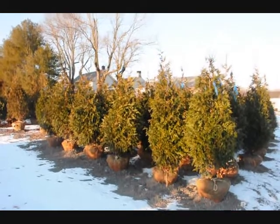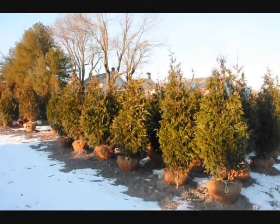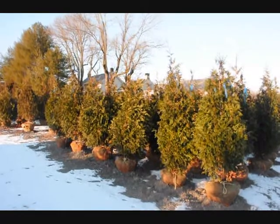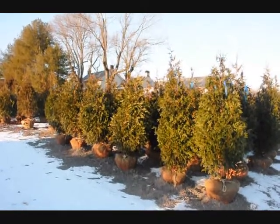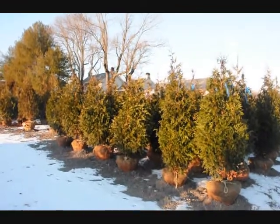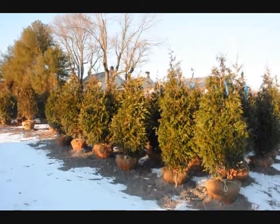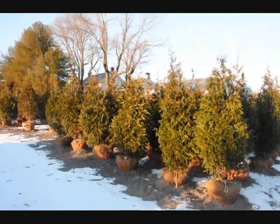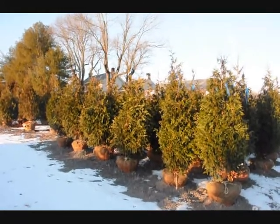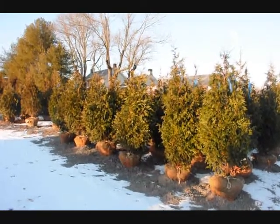These are some of our five to six foot Green Giant Arborvitaes — one of the best trees for creating a screen or windbreak. They grow fast, up to three feet a year, and are cold hardy throughout the northeast. We deliver and install them for you. Give us a call at 215-651-8329 for your arborvitae needs. This is one of the greatest trees for reducing wind speeds and helping lower your heating and cooling costs.